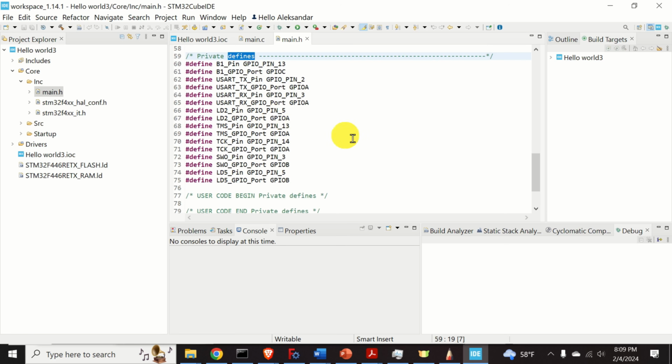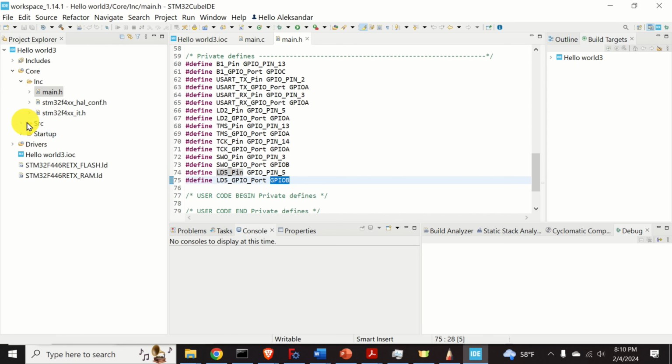Let's try to locate our pin. Where is it? Here it is. LD5. Remember that I called my pin LD5. Another thing to keep in mind is that we are also defining implicitly over here the GPIO port for our LD5. Now, in this tutorial, I will refer to this pin by using this definition, and I'm not going to use this name. I will use the original name, GPIO pin 5, and I will use GPIO B. This is very important.